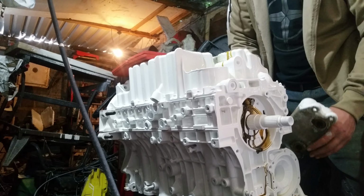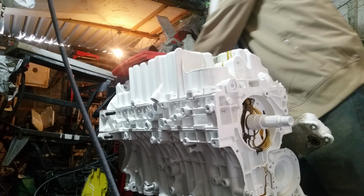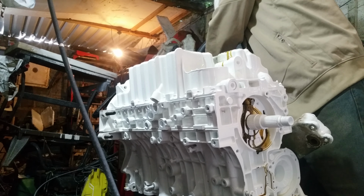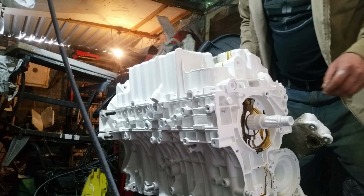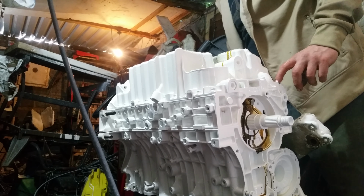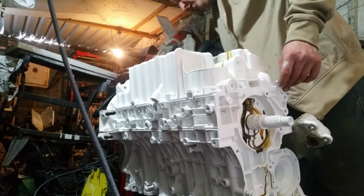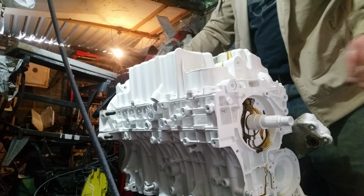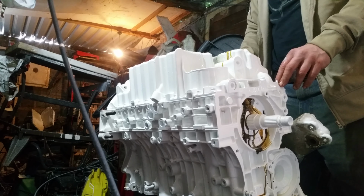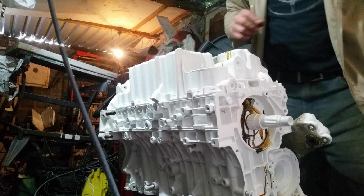Right, we'll leave that for now. Let's get the sump off. Five this side, four this side, and then 10 down the other side's length of it.